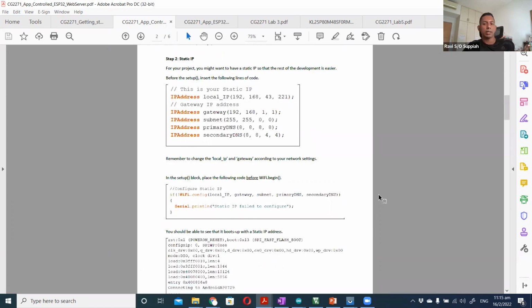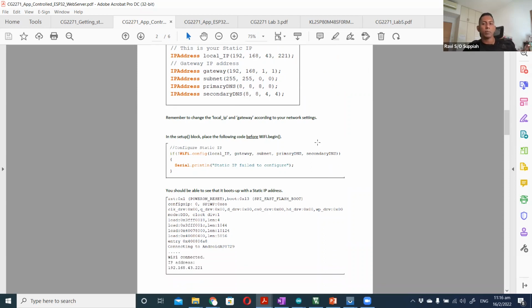All right, so one of the things that students said is that this doesn't always seem to be static, in a sense that if today you use your hotspot and then next week when you switch on the hotspot again, you will get a different IP address. And then you realize that you may need to keep changing your code in the ESP32 every time you switch on the hotspot on a different day.